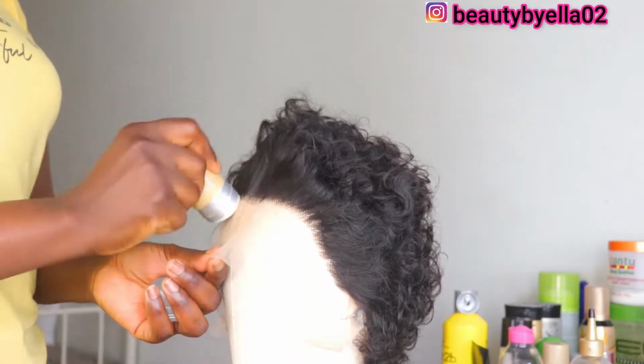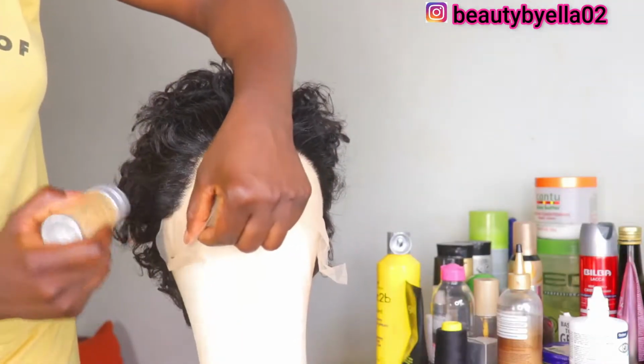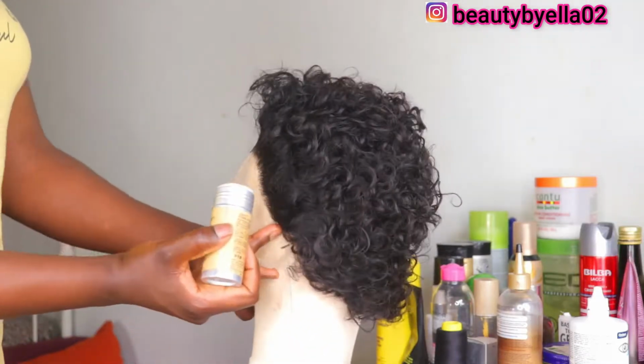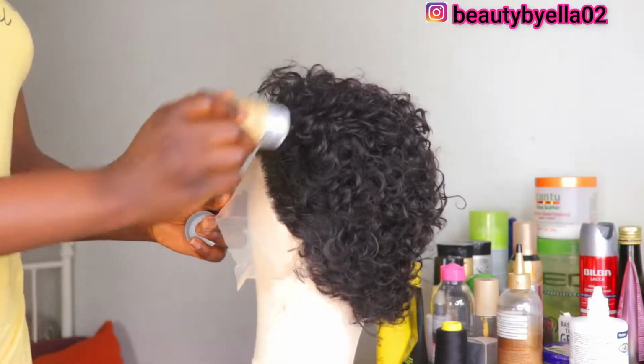So taking my hair wash stick, I think I got this from Amazon. I'm just going to use this to blend all my hair backward. Like I do not intend to cut any baby hair, like I do not intend to cut out any hair from this wig, you guys. That is the reason why I'm doing this.